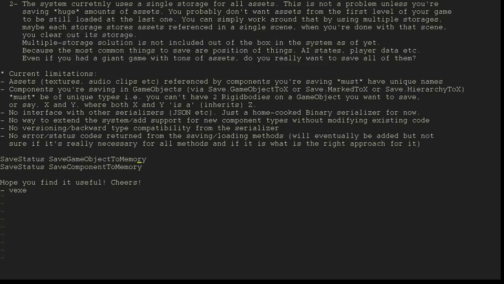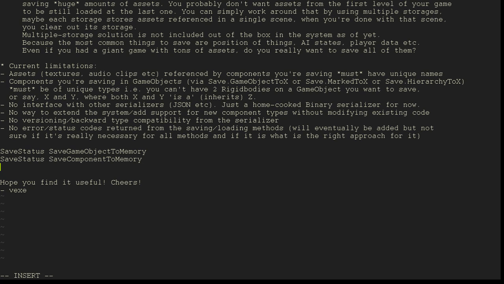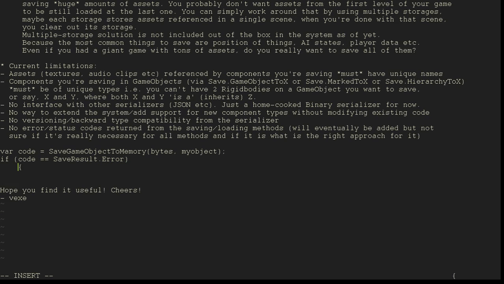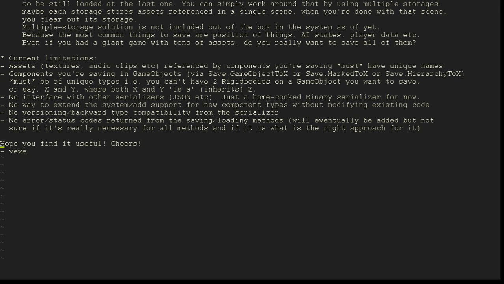So it adds this confusion where the user looks at the API and sees that it returns a save status, which means he might expect an error. Well, what if the method doesn't actually cause any errors? Then the user will get confused. Does this actually return any errors? Should I check for the error code or something? Bytes. And then do if code equals, I don't know, save result error or something. Should he do this, or should he not care about the error, or what should he do? It adds this confusion to the API, so I'm not sure yet how to handle that. I mean, error codes are important, of course, but right now I'm just not sure.